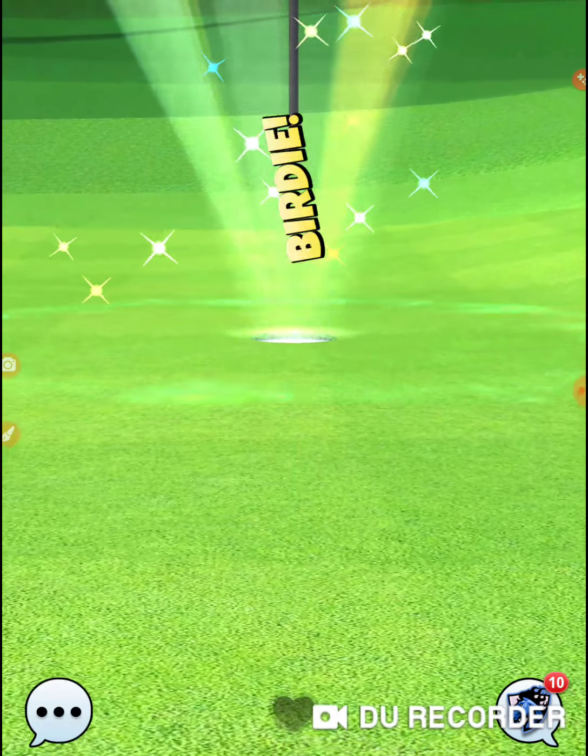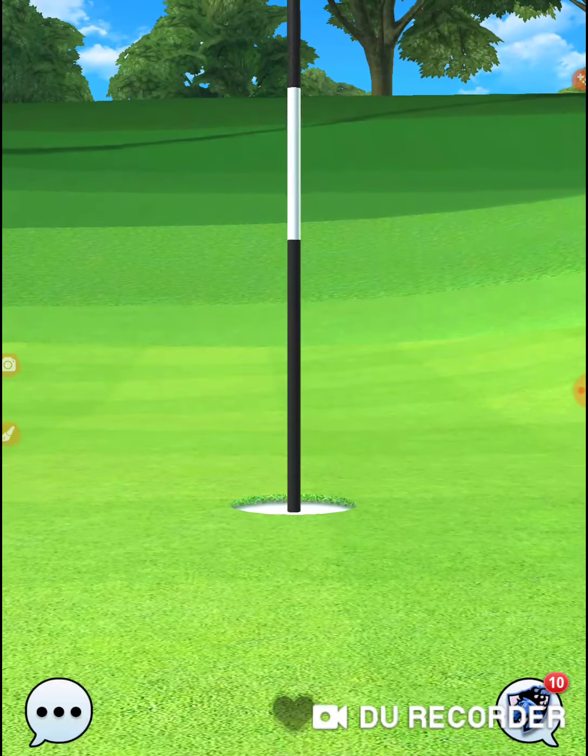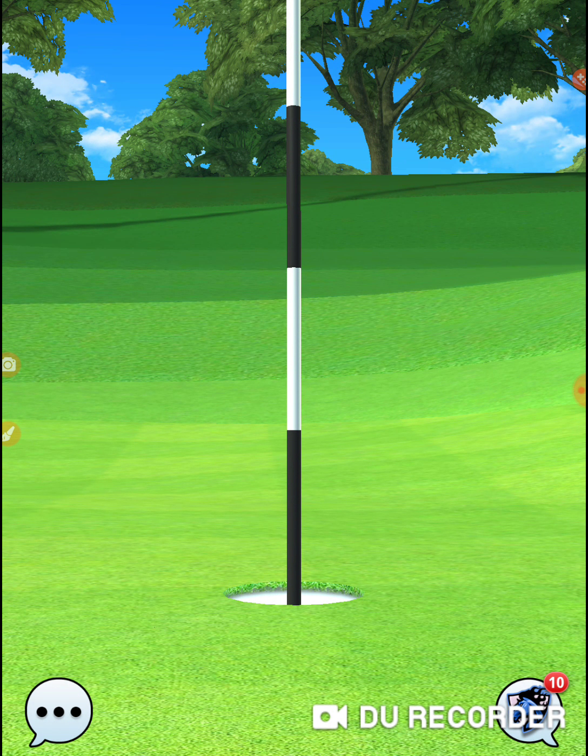Hitting it perfect. All right. Birdie on a par 3, not unexpected.